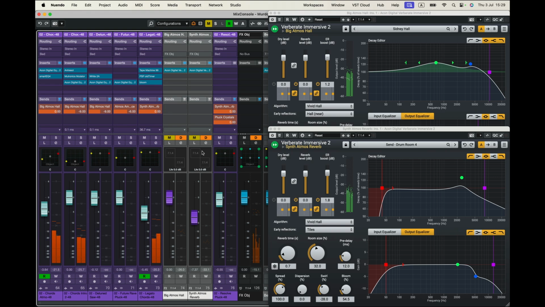Now let's listen to the reverbs in isolation, so you can better hear how they sound and what they contribute to the mix. We will start with the Synth Atmos Reverb.